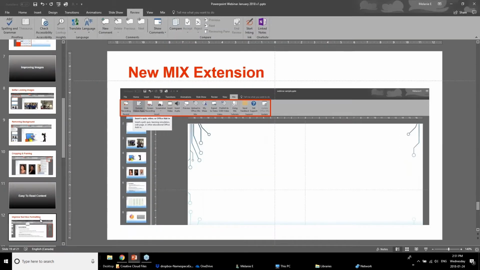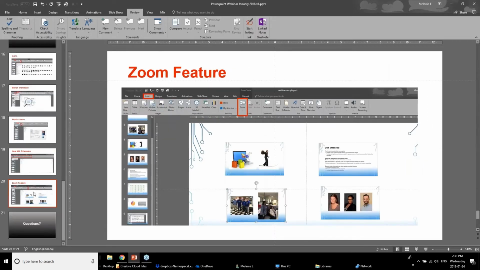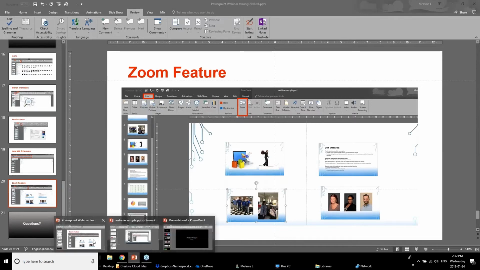All right, let's talk about the last feature here, the zoom feature. I wanted to leave this for last because it does alter things, and I do recommend, if you are going to play around with this zoom feature, that you wait till maybe the end of your presentation, or I recommend creating a second version of your presentation, because it does alter things in the back end. And I find that the only way to get rid of it later is to undo or to start from scratch again. So something to keep in mind. But here, let me show you how it works. It definitely has lots of capabilities.